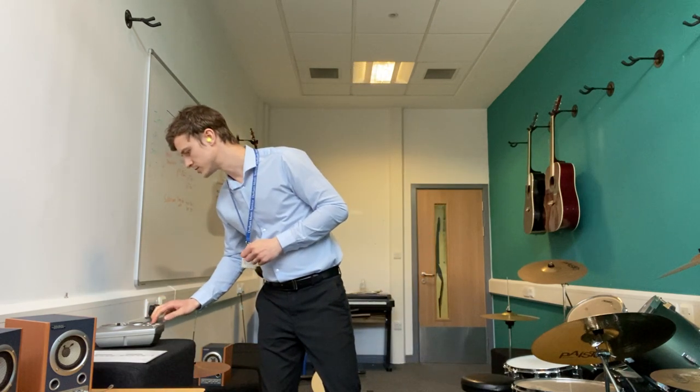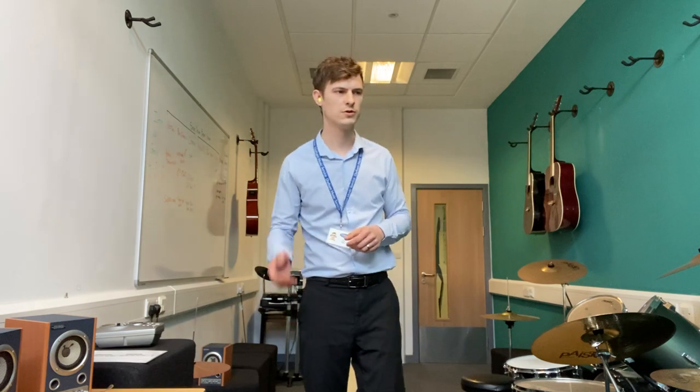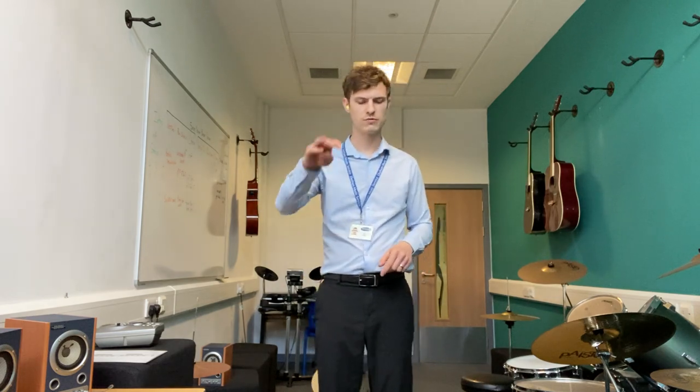Let's get a suitable backing track. Let's go for this one. So medium tempo, after four, we'll get that square going. One, two, three, four.